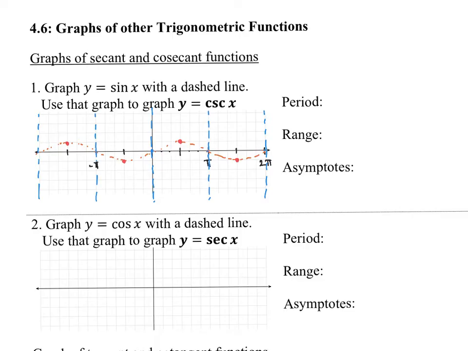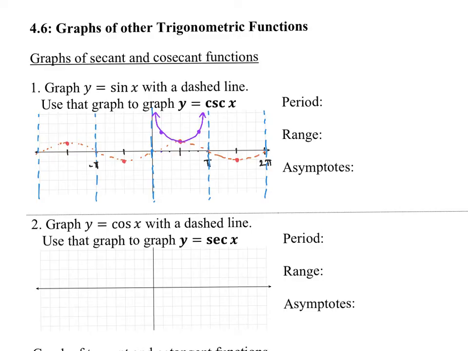Okay, I'm going to first consider pi over 6. Pi over 6, the sine of pi over 6 is 1/2. The reciprocal of 1/2 is 2, which means at pi over 6, which is here, cosecant is 2. Okay, now if I go to 5 pi over 6 in quadrant 2, the sine is still 1/2, so the reciprocal is still 2. Okay, so using those 3 points, the shape of cosecant between the asymptotes is going to actually look like this.